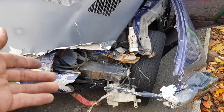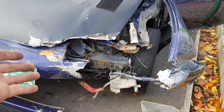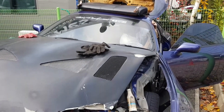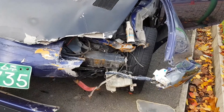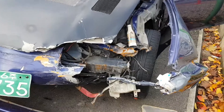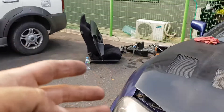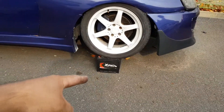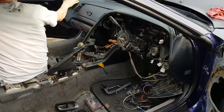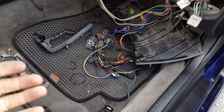Many of you may be crying or screaming at the screen right now. Andrew was torn up about it — almost crying — while we're dismantling this thing piece by piece. I feel bad; we're all car lovers and this stuff happens. But he's got another one on the way, so don't shed too many tears. The car is jacked up and we're trying to take as much stuff off as we can. Let's take a look inside — some people just screamed at their screens. We're taking everything out, including the clock spring.